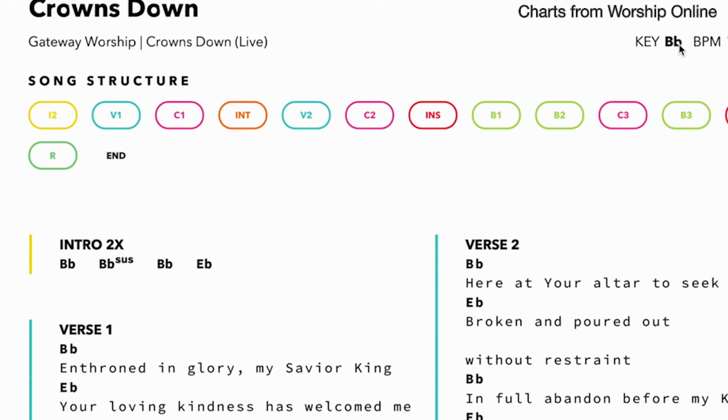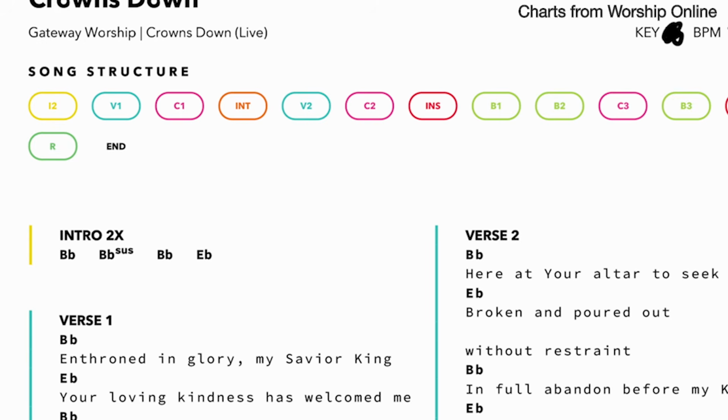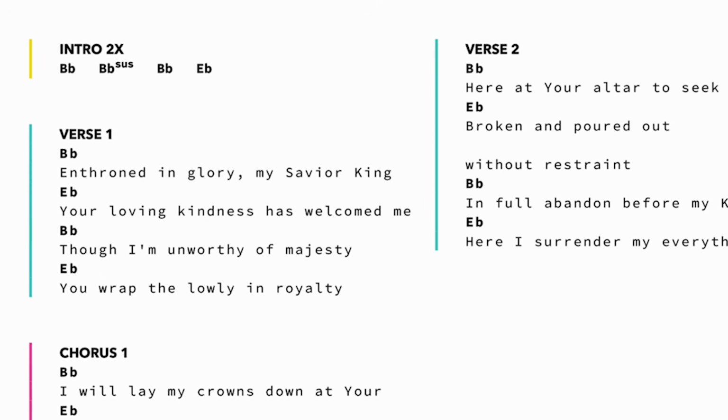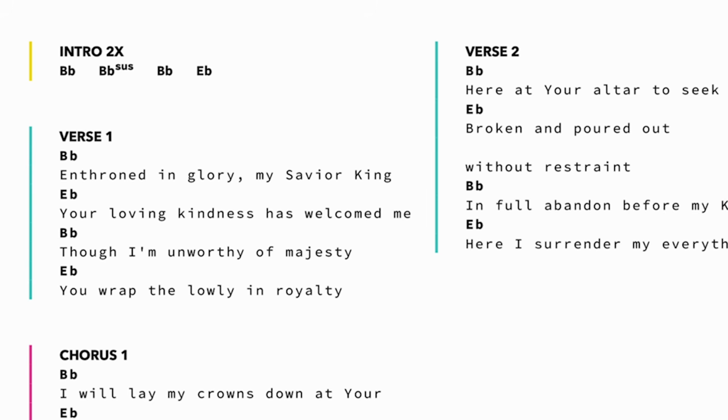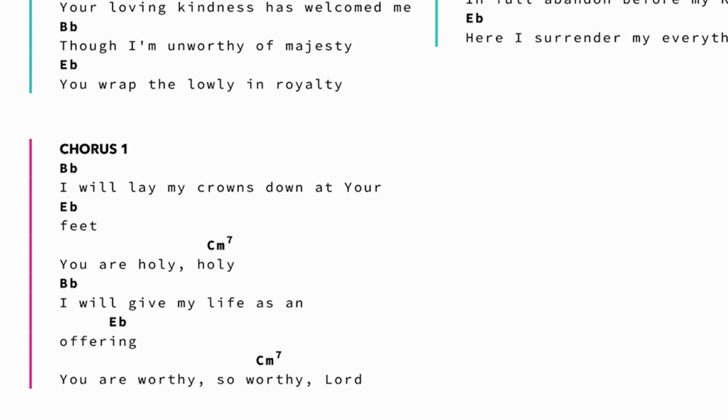And let's say that we didn't have all this information at the top. We didn't know what key it's in. And we have to figure out for ourselves what key we're in. Well, this isn't very hard to do. So this is the first thing we're going to do if we want to know what key we're in. We want to identify all the major chords in our song.